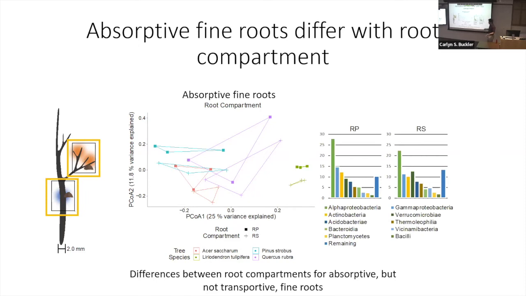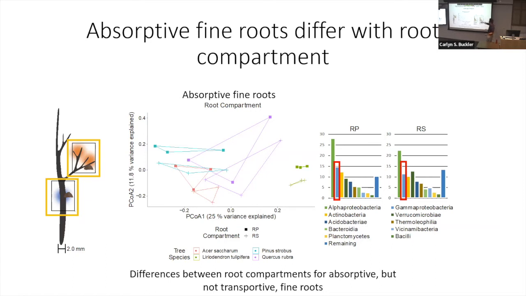What about the taxa? Some of the taxa that appeared to differ between the rhizosphere and the rhizoplane was the gamma proteobacteria. Now, with the recent changes in microbial taxonomy, which I could talk to you about for a week because no one was really happy with it, the beta proteobacteria that I was talking about before, the one that's very copiotrophic, likes to use those very easy to use resources, were moved into the gamma proteobacteria. And in fact, the gamma proteobacteria is majority made up of the beta proteobacteria.